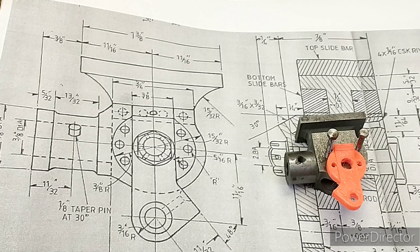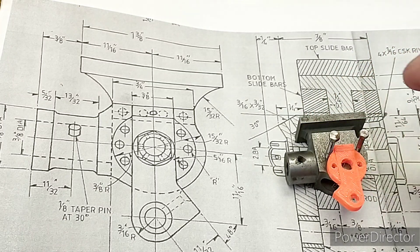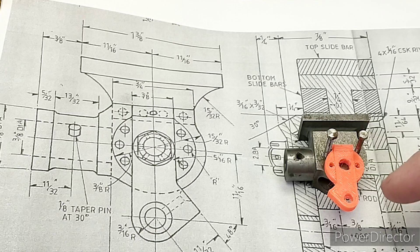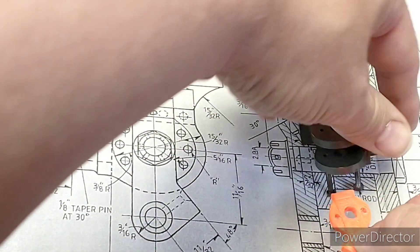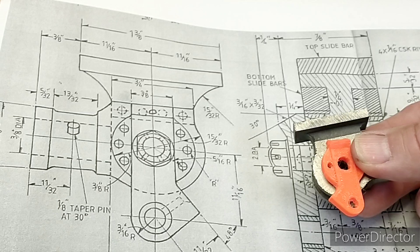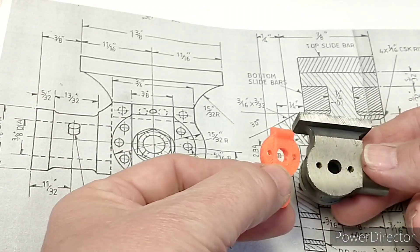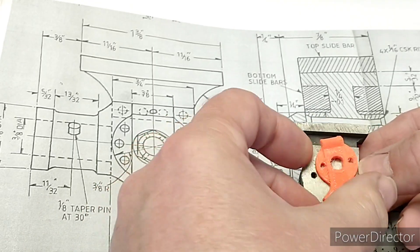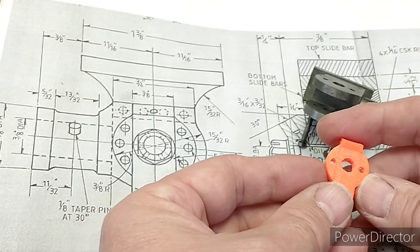Hi, I'm Julia and this is my shed. Today we're back on the Britannia and we've got the cross heads but what we haven't got is the drop links. I've got a 3D printed representation here - I modelled it in FreeCAD and printed it out to get a rough idea. I think I may need to move the holes on the model slightly, but it's quite a complex shape.